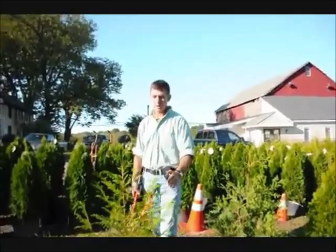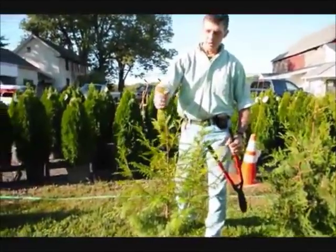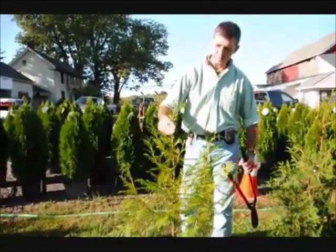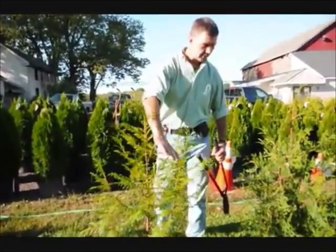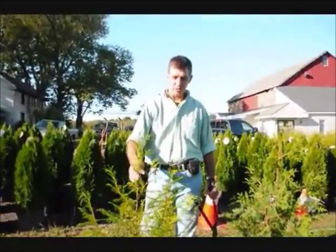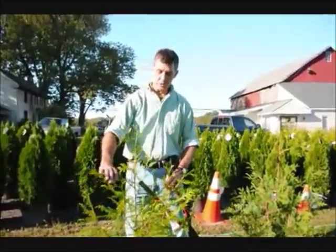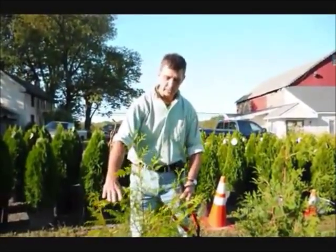What you want to do with your arborvitae is, when you prune them, you want to encourage them to have a single stem. Just one stem coming up out of the middle, like right here. What you want to do is knock back some of these extra stems. Here in the Northeast, we get a lot of wet, heavy snow, and if you have too many stems, they have a tendency to pull apart. Most of the time, they'll spring back, but sometimes you might get some breakage.